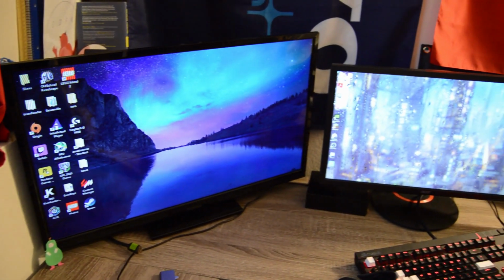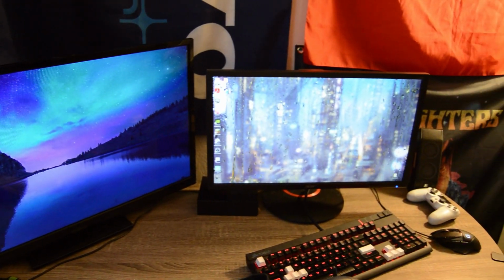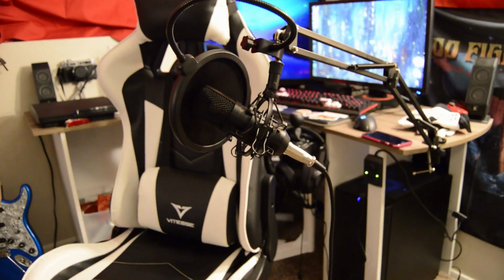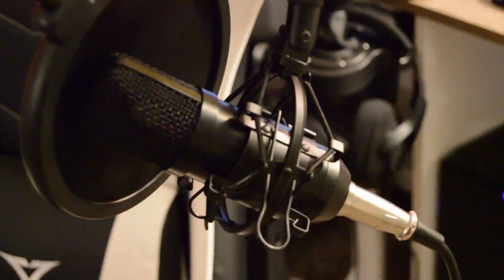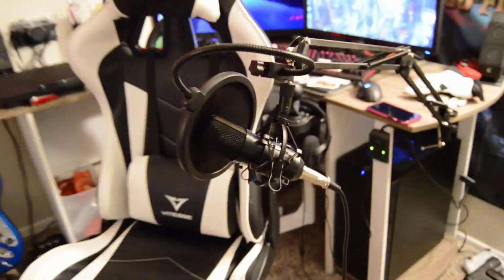As you can see, the setup is very different to how it was beforehand. Let's go over the basics. My boom, it's still exactly the same. It's still going right into my camera. If it sounds like crap, it's probably because it's clipping, or the fact that it's a really shitty mic that I got off of Amazon on like a sale or something like that. And I was like, you know what? I could use a new mic. Oops, my bad. Second off, the chair.